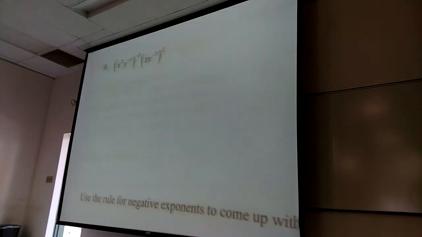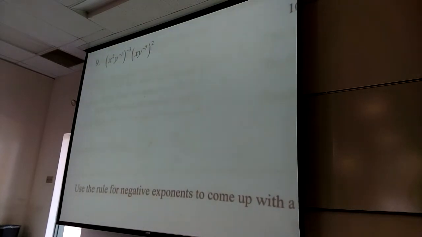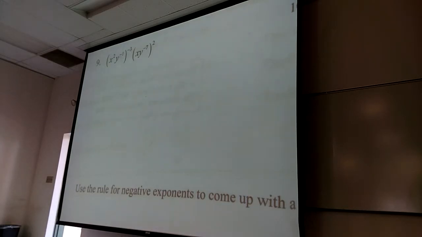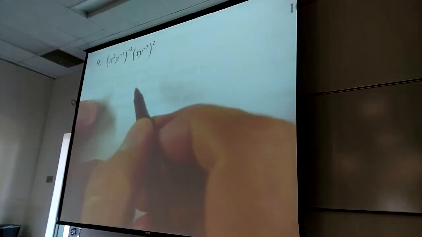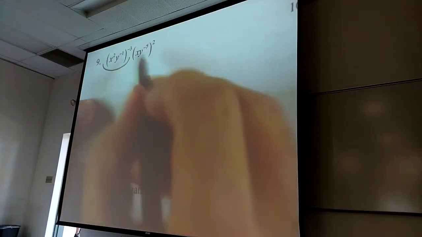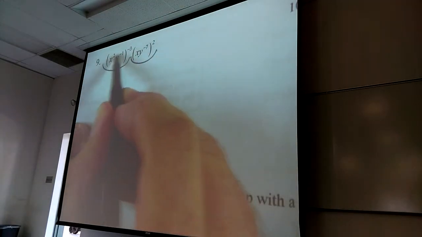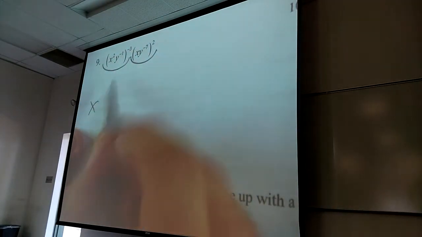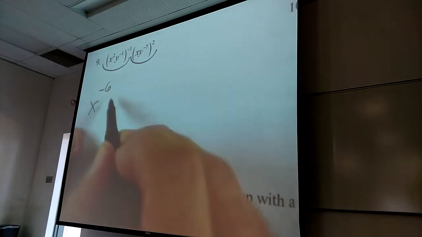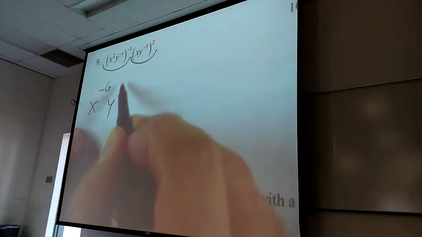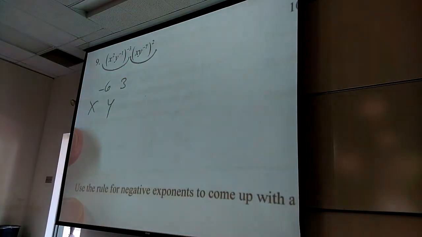Are you letting cross cancel on exponents? How do you mean? Yeah, I think I wrote it wrong. All right, guys. So you saw one just like this earlier. I've got to do each little piece here first, right? What happens here? X to the negative 6. Yeah, x to the negative 6. Y to the third, I like it.